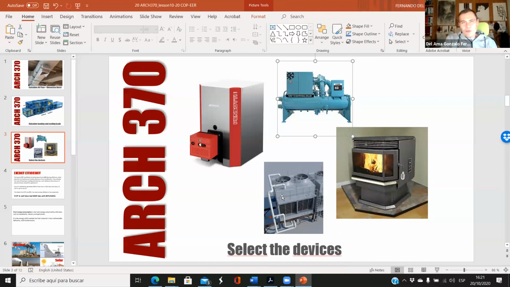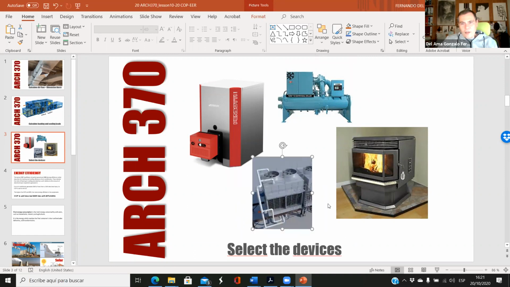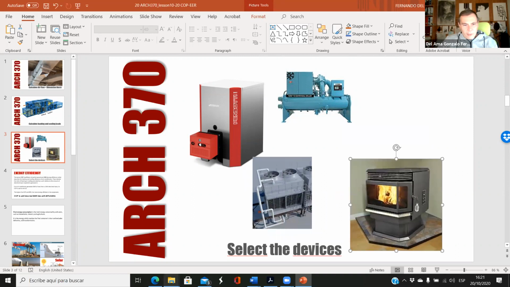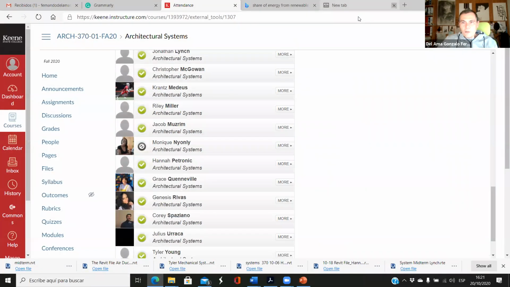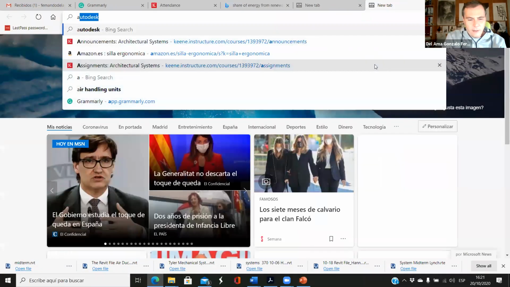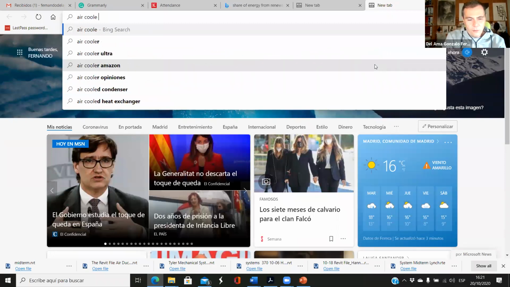And today I'm going to go over this, because what kind of chiller or what kind of heat pump do we want to use? Well, it depends. I have included here this cooling tower because if we are using this water-cooled chiller, we need cooling towers. Probably I should include here, let's say, air cooled.